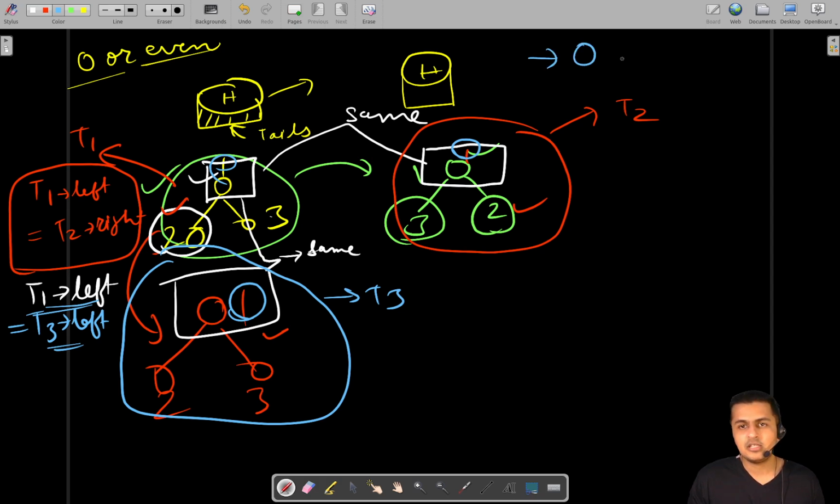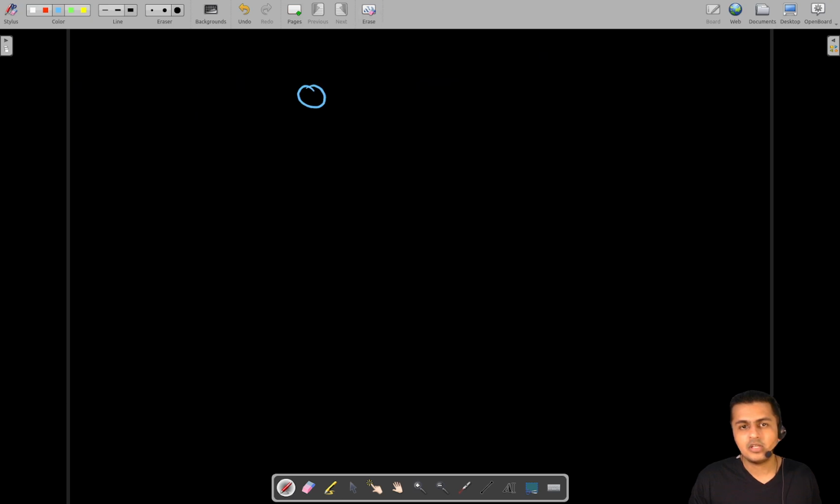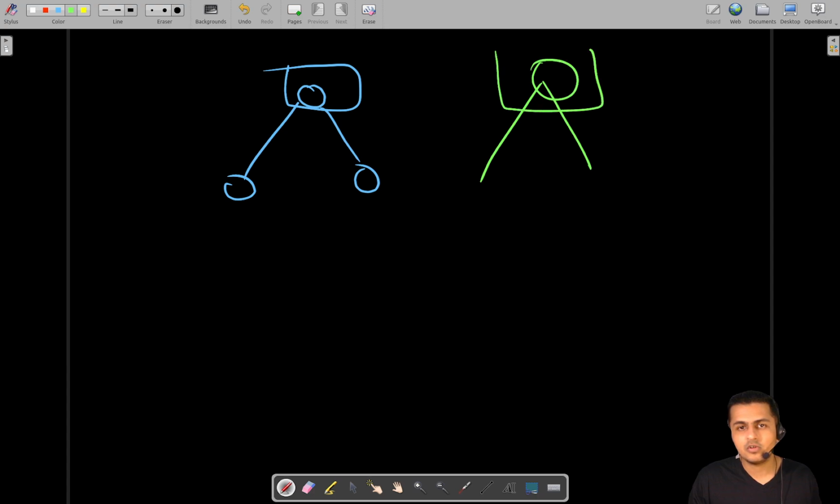If you are flipping a tree zero or an even number of times, then it would result in the same tree structure, and if it is an odd number of times, then it will be a flipped structure. So let me clear things up. Let's say you are here, and in the green tree you are also here. We are parallelly moving, kind of like two pointers on two different trees, and right now they have values like this.